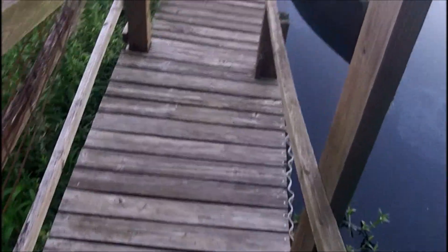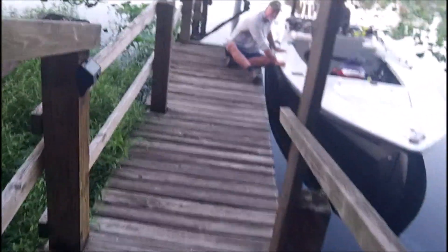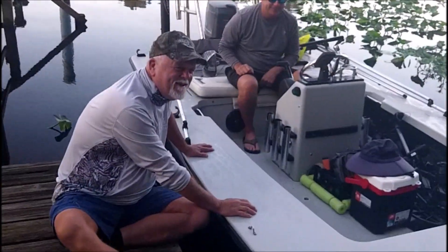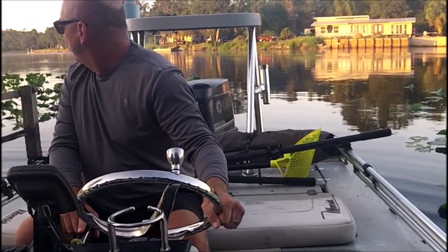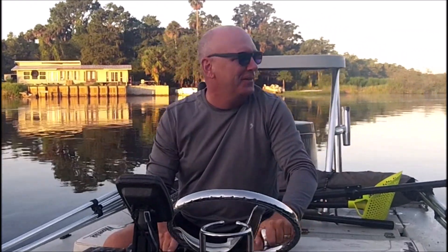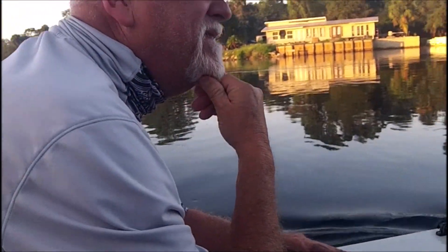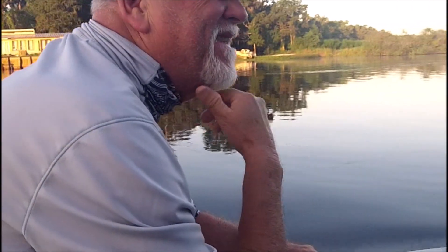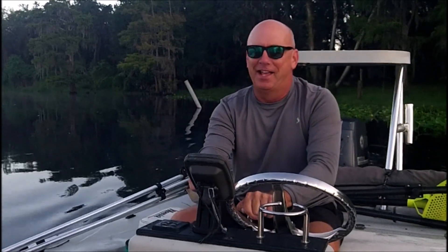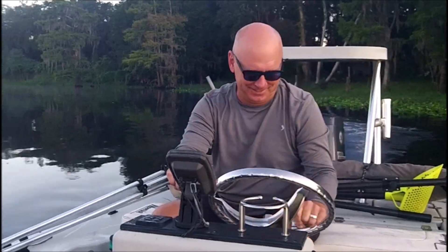We're trying to dodge all the alligators that may be coming up to greet us in the early morning hours — the gators are a little more active this morning than they usually are in the afternoon. We've got Florida Rob and Captain Nemo, and we're off. We're going to a place called Bullshit Hill — that's where a lot of the drunks go, it's a party spot. We've also got Hollywood and another unnamed location.